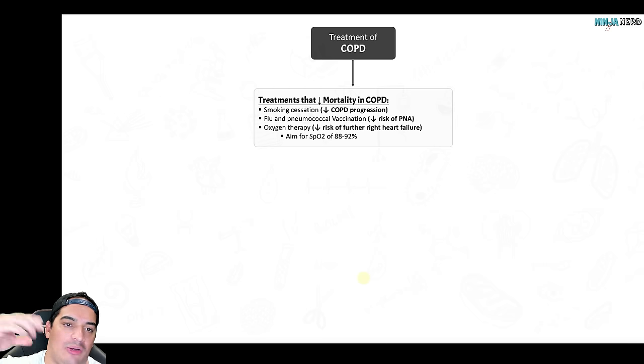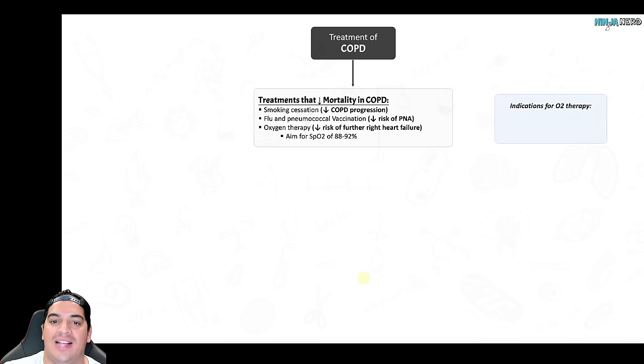Because as you go greater than 92%, there's two theories. One is that it may suppress the respiratory drive. You'll lose the respiratory drive, because whenever a patient has a PaO2 that's less than 60, it's the primary driving stimulus for the patient to breathe, at least a little bit faster and deeper. But if you take that away, you may lose that intense drive. The other thought is that if you increase their oxygen, it may alter the pulmonary vasculature and potentially lead to worsening VQ mismatch. So those are the concepts that you guys have to understand.